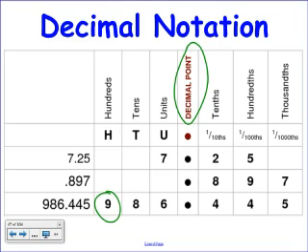Those bits have also got a place value, and that place value tells us what they're worth. So the first one to the right of a decimal point is worth a tenth. The next one is worth a hundredth and then a thousandth. So it's like going the other way, but smaller. It's gone from 10 to 1 over 10, 1 over 100, 1 over 1,000. So those decimal places have a place value.